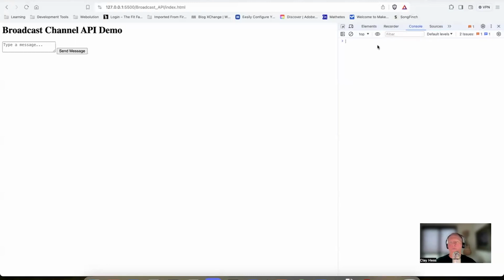I always like to have my developer tools open just in case an error pops up. So we have these two windows. Now, one thing before I demonstrate this, this is within the same browser context. So again, opening up a new tab, new window, iframe, that sort of thing. I use Brave, so I'm within my Brave browser. If I were to open up my Firefox browser to the same local URL to demonstrate the Broadcast Channel API, it's not going to work. It's a different browser altogether, a different browser instance.